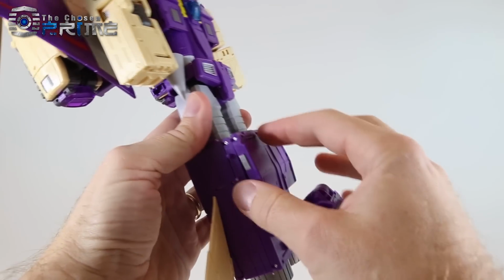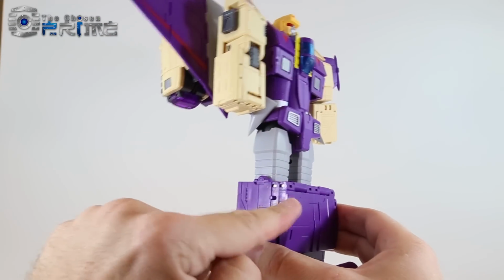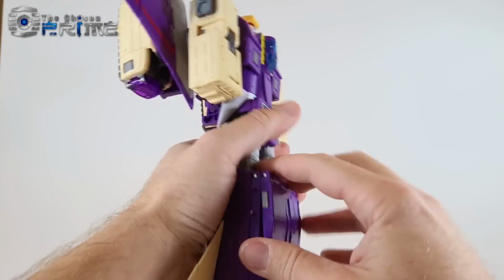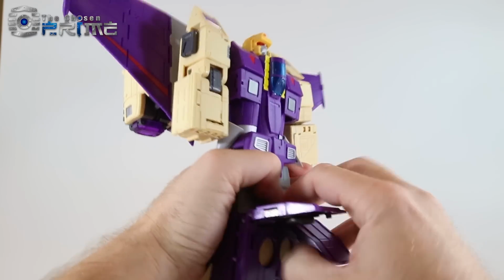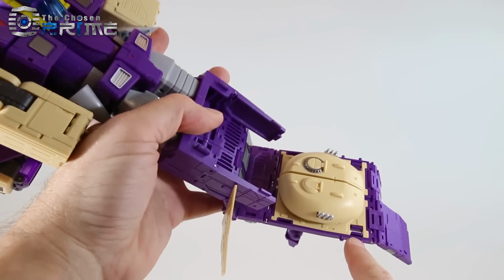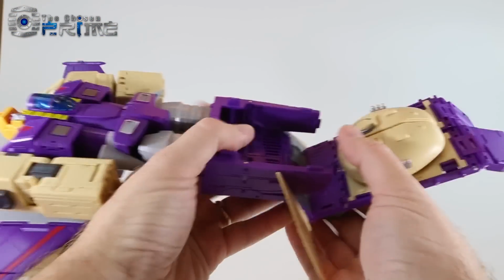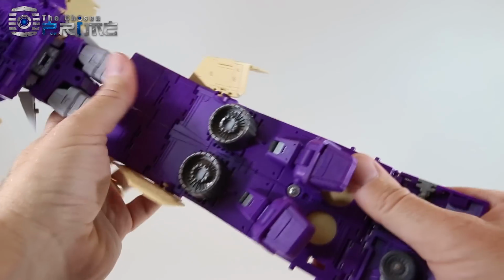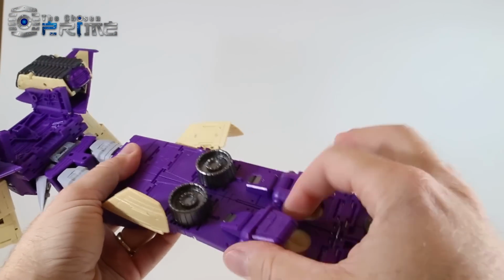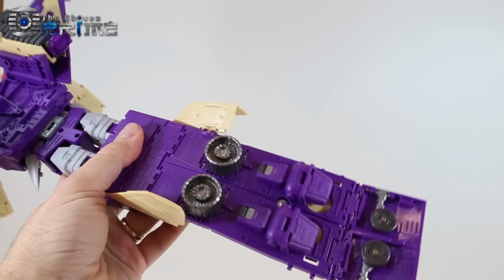Next, we come to these panels here, and they're actually pegged. These front parts of his legs here are pegged in pretty strongly into his legs. So you want to go ahead and unpeg them and straighten them out. Again, here's the peg hole and the peg that matches up. Go ahead and flip this over, and we'll go ahead and peg in his feet. You just want to push them down to cover those holes like that.